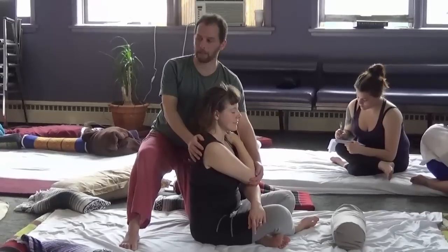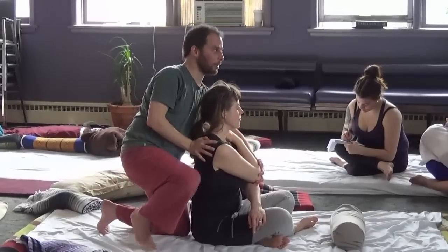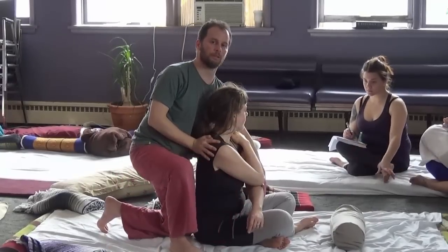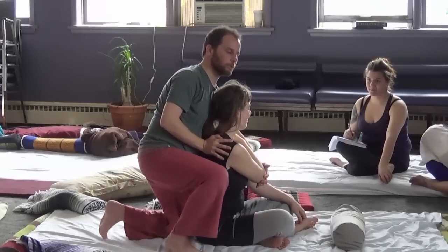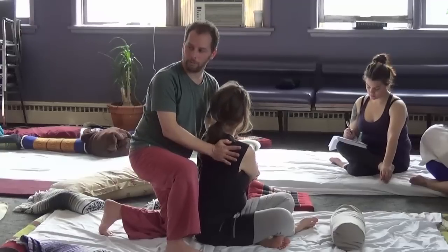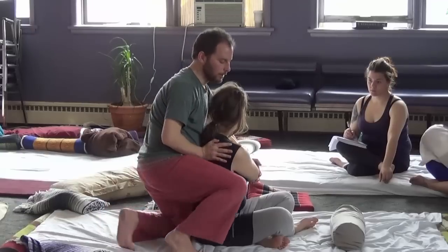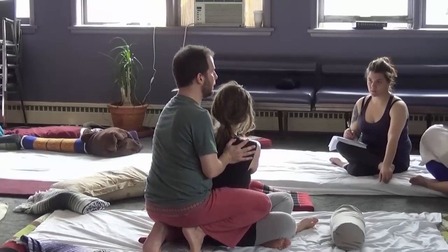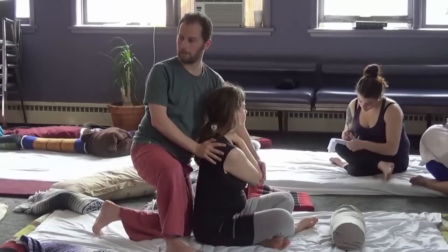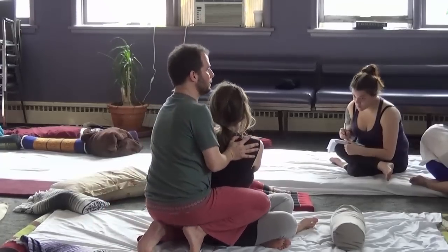And then we're going to go for a big glide. So my gliding warrior keeps going and going and going, and then I twist. So the way this twist works, I'm going to release this arm. The way this twist works is I have the hand on the elbow pulling, the hand on the shoulder pushing, and I keep going. It's the big glide so that this knee can rest on her leg to anchor her hip and twist. Release. So when I release, I can literally come back up and then repeat.